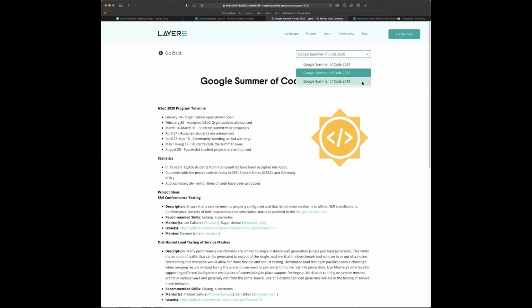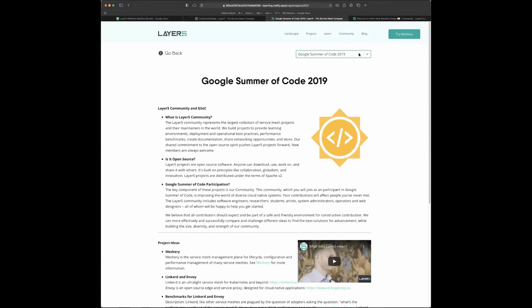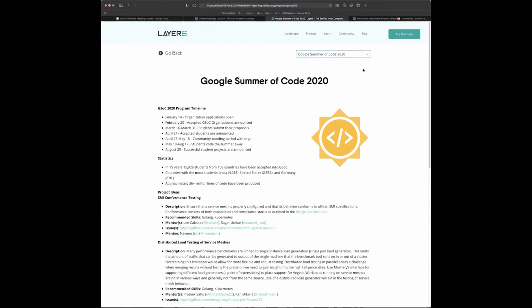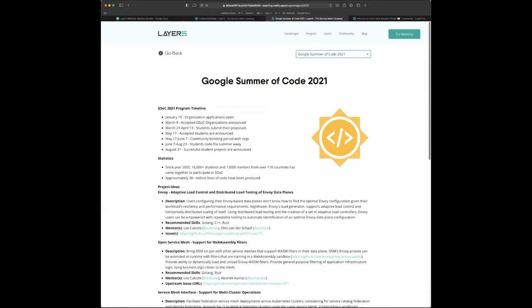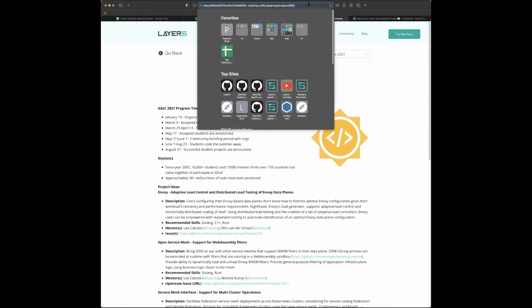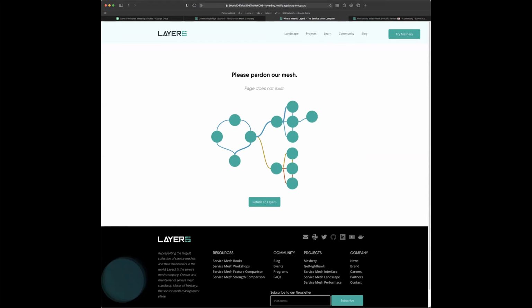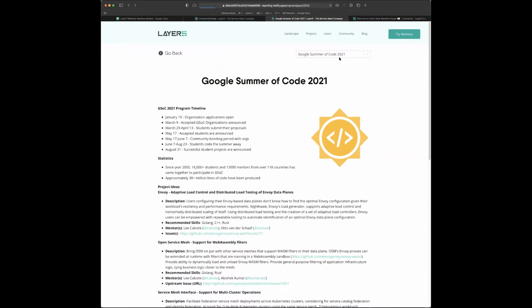If you click on something else, it would change, but the problem is that in the Windows tab, the URL still shows 2021, and that is not good for SEO. So we want a generic path, like program/GSOC, that would contain all of this. Apart from this, we also want a path which is specific to a program year, like program/GSOC/2019, and that shouldn't contain this drop down. These are the changes we have to make.